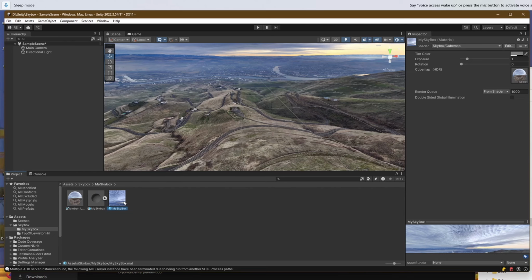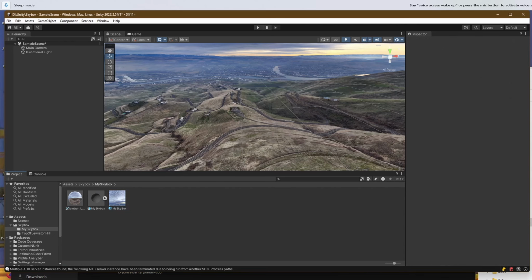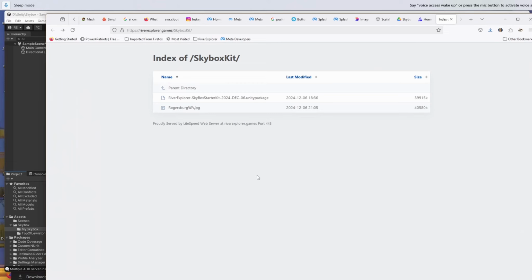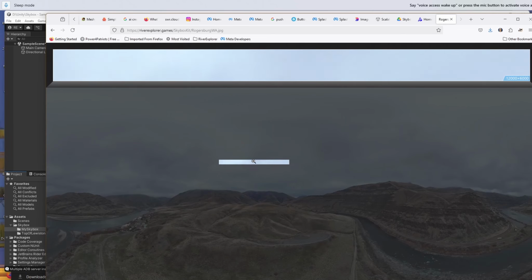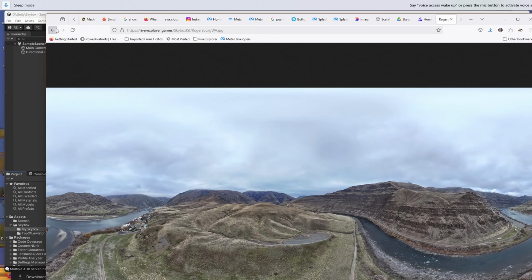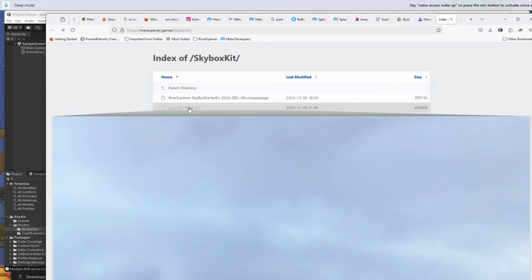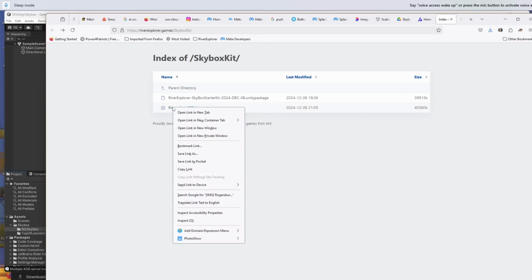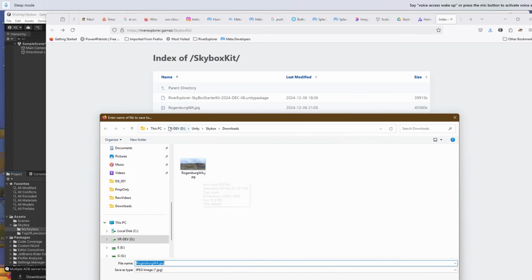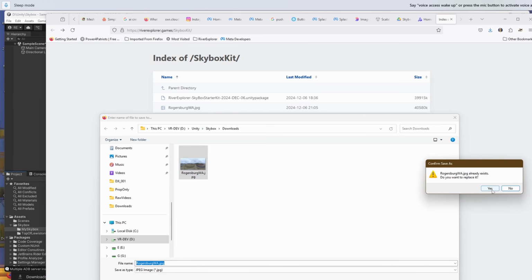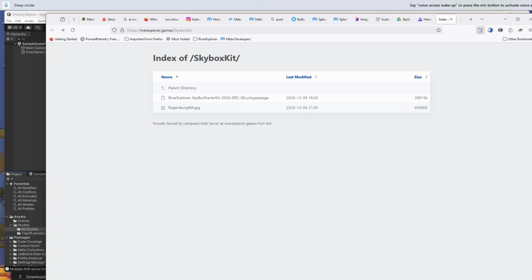Now we're going to go back to the web where we downloaded the starter kit, and you'll notice I added a file since then. I'm using the Firefox browser. If you click on the JPEG file, it will show you the Skybox. It doesn't really show it in 360 mode, but it shows you the Skybox, and I hit the back arrow. So I'm going to right click on this and save link as, and I'm going to download it into the same download folder that I did before, and I already saved it for testing. We're going to save it down there.